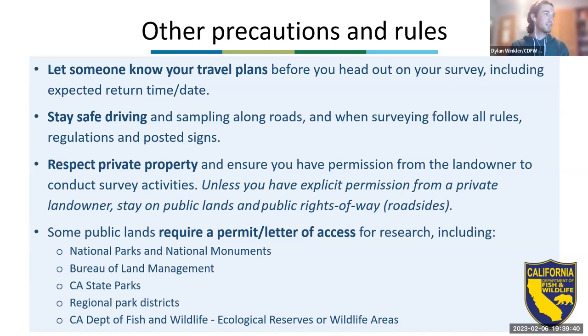Leaf also mentioned that it's critical to have permission for the areas that you're going to be sampling on. Unless a private landowner gives you access, please stay to the rights of way or on public land. However, do note that many public lands require permitting, some of them we can provide permits for if you're interested in specific properties.